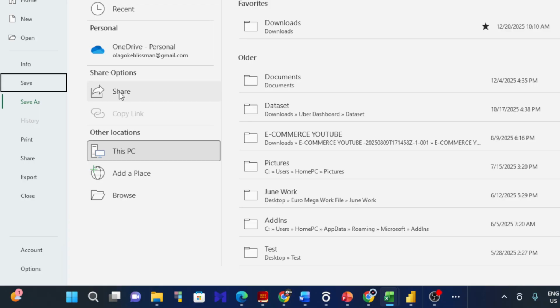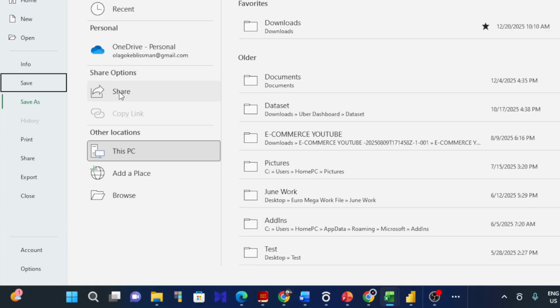After you have selected the name of the printer you want to send it to, you can now choose Print Active Sheets. The one you are working with, that means the active sheet you are working with currently. Or you can print the entire workbook. If you select the entire workbook, knowing that all the sheets you have opened, maybe 20 sheets in your workbook, it will print everything at once for you. Wow. But this one, Print Active Sheets, will only print the 1 sheet you are currently working with.